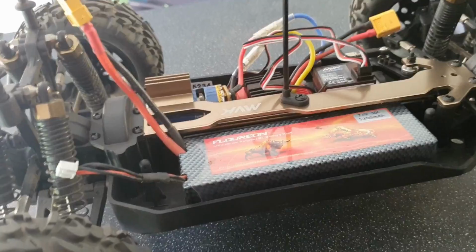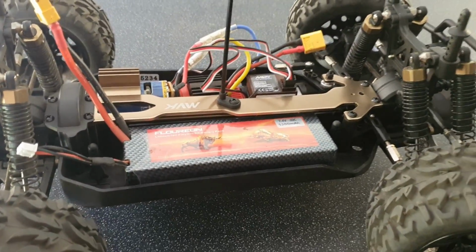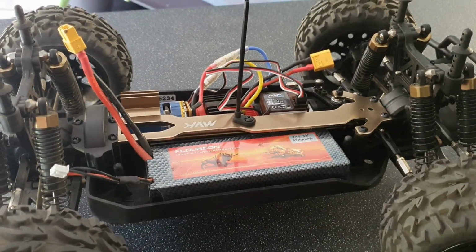What we'll do is we'll get this hooked up, get the body shell put back on, and we'll take it for a little spin, see how we get on. See you in a minute.